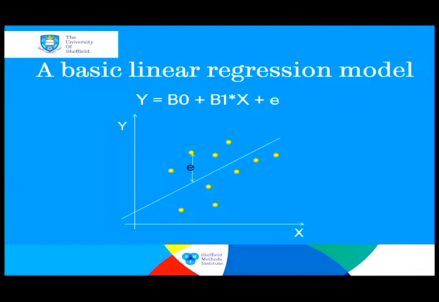It can be defined by the intercept, that is the expected value of y when x is 0, and the slope, that is how steep this line is. So for each unit of x across, how much does y go up? And those two numbers are often called beta 0 and beta 1, so they can be put into this equation. And this equation, if you've done GCSE maths, is y equals mx plus c. Interestingly, in different countries they use different letters for that. I don't know why. So in some countries it's y equals mx plus b, I think. Sometimes it's not m.